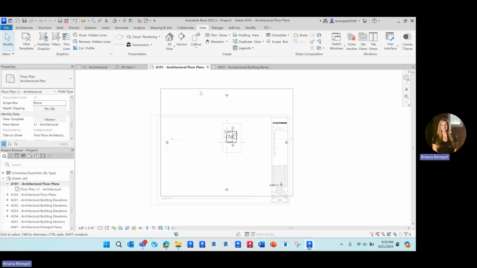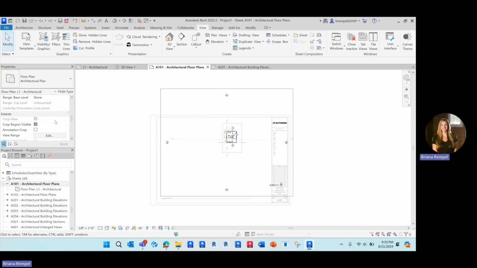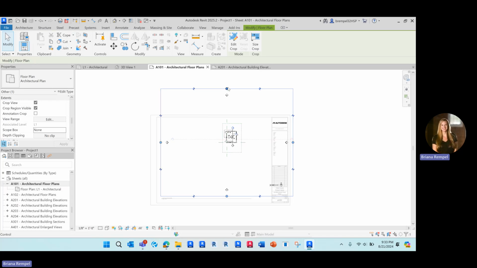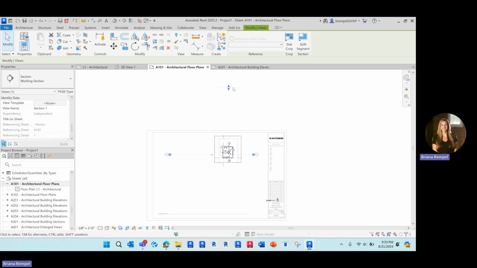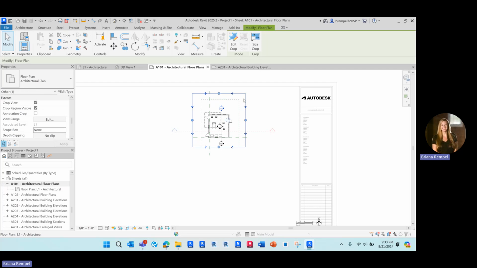All right, and before doing that, you can see when I click on the crop region that it looks like it's locked. I can't adjust it, but when I change that scope box to none, now when I click on the crop region, you'll see that I can adjust this. All right, and the important thing about being able to adjust this crop region is really bringing it down so it's much smaller on the sheet, and not going outside the extents of the title block. Okay, you always want to make sure that your view is not outside of the title block, because that can cause some printing issues. All right, so now the crop region is much smaller.